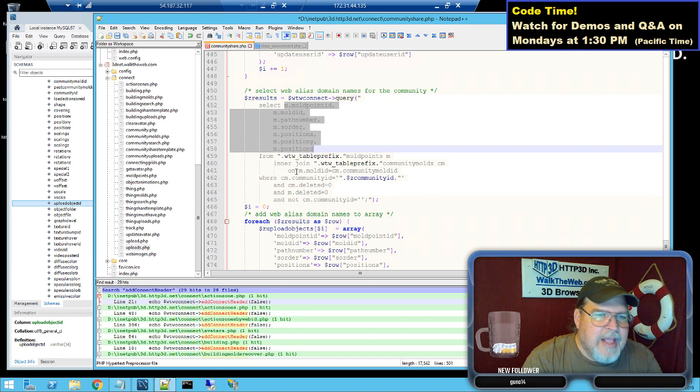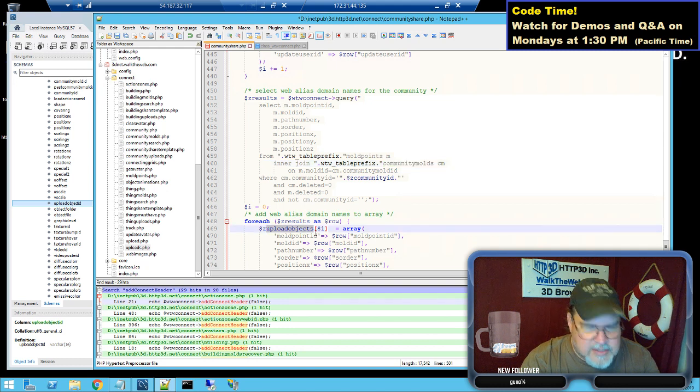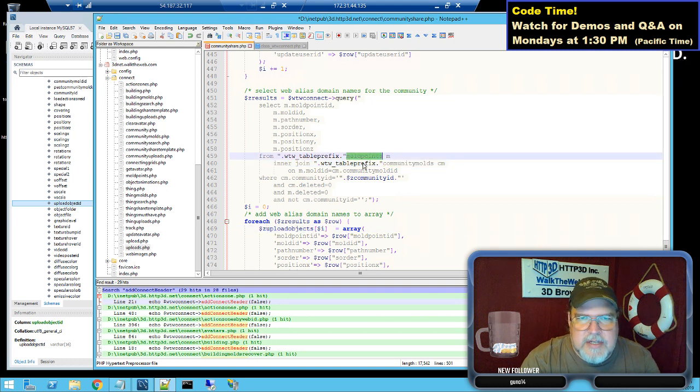The thing is, it's going to be based on the community molds. Community molds do have the community ID in that table. So notice I have mold points and community molds. That's the reason I grabbed this particular table. In this idea, we have upload objects. Copy that to here.